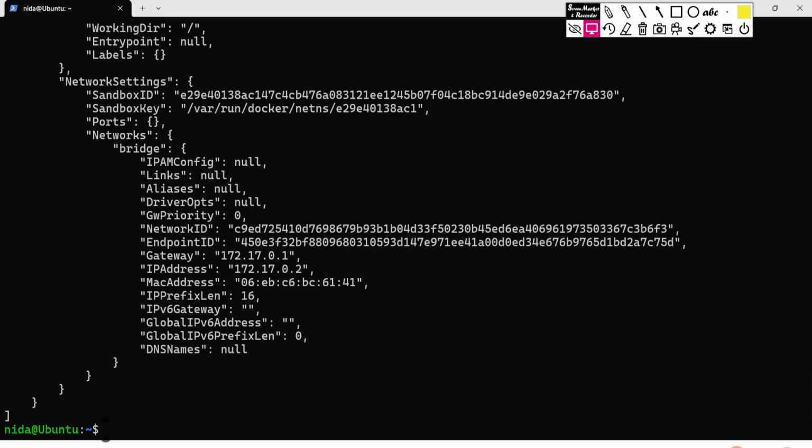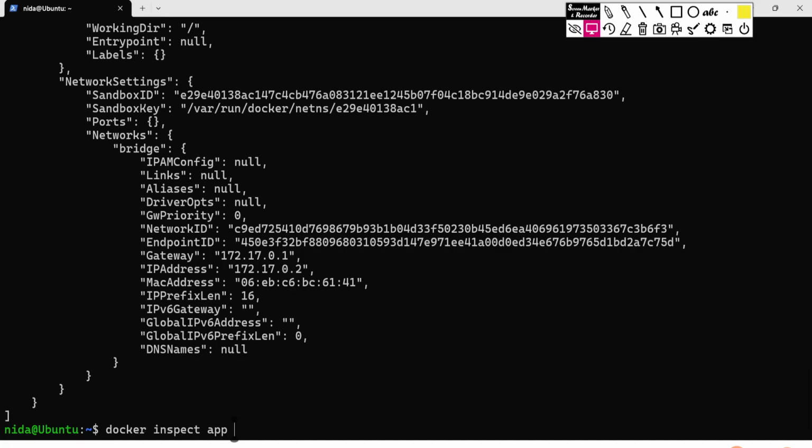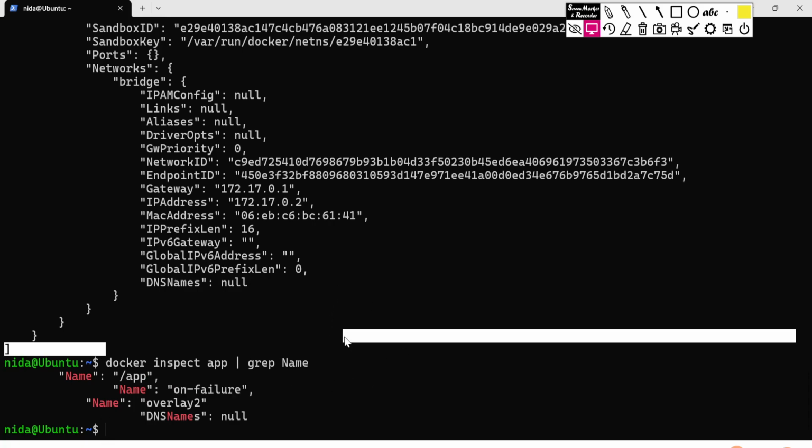Here you can see. Oh, let me show you directly. The grep command we are going to use, and here you can see we have on-failure. So this is how on-failure looks.